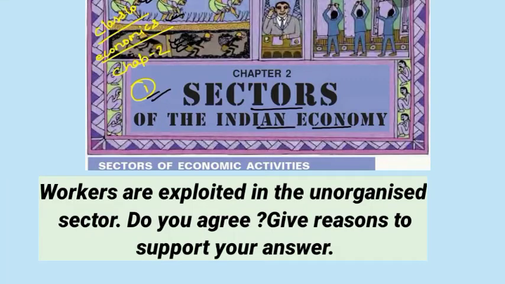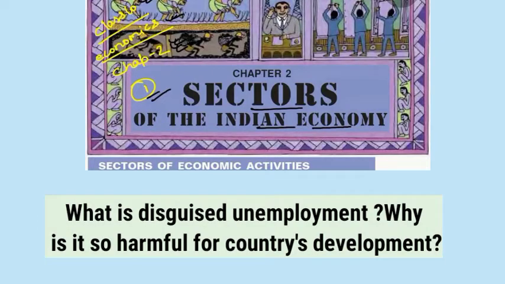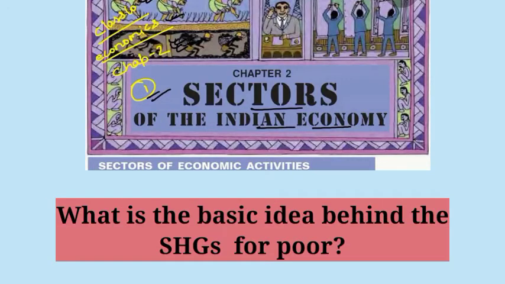Question number 3, workers are exploited in the organized sector. Do you agree with this view? Give reasons to support your answer. Next question is, what is disguised unemployment? Why is it so harmful for the country's development? And what is the basic idea behind the SHGs for the poor?